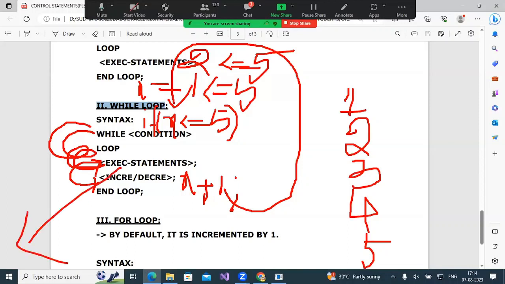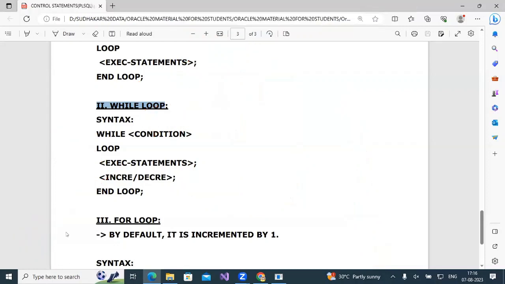Exit. So here automatic exit. Here I don't want to write any exit statement. As per your loop, up to the condition true, values are printed. When the condition is false, the loop automatically exits. Okay, now this is the while advantage. Same as a decrement also.